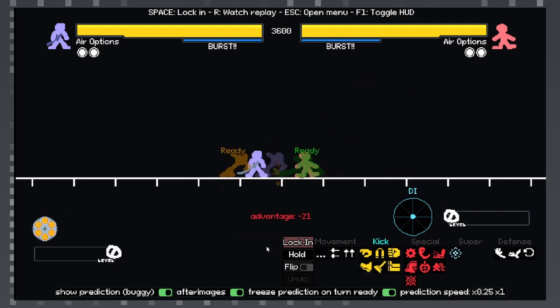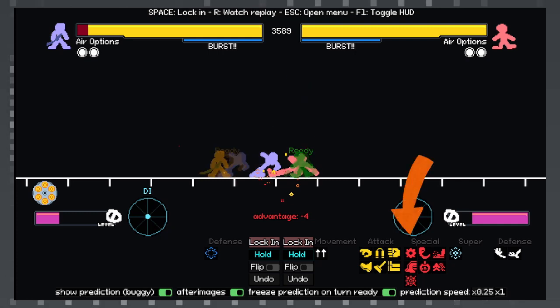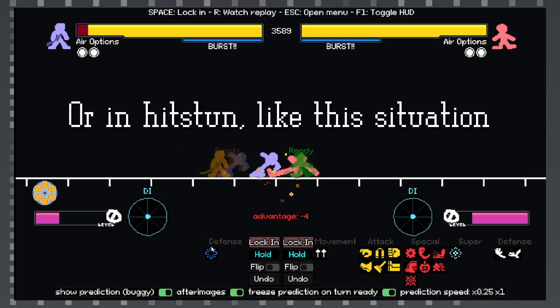After both sides are locked in, time will proceed until one of the two characters is capable of moving, at which point they will once again be given a chance to input their move. And note that this is not always at the same time. There will be moments where you are still doing a move, but your opponent is free to act.